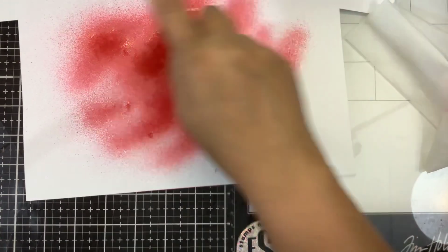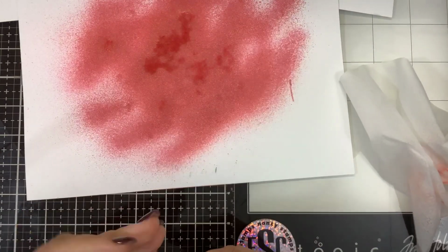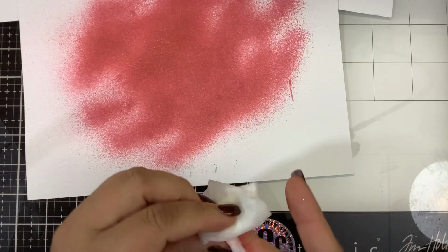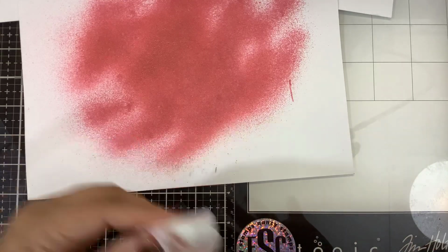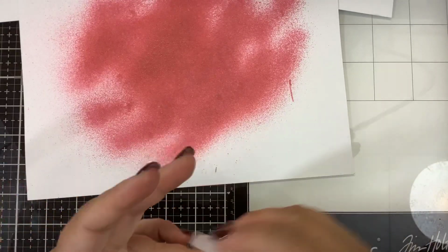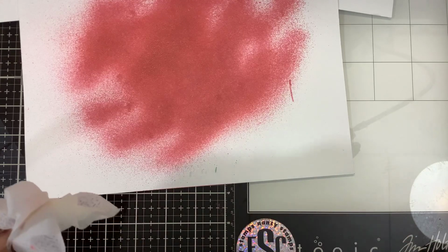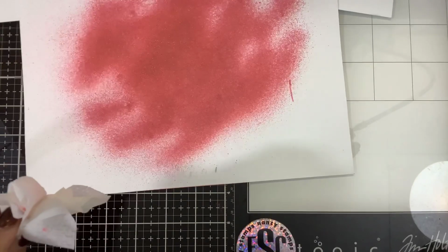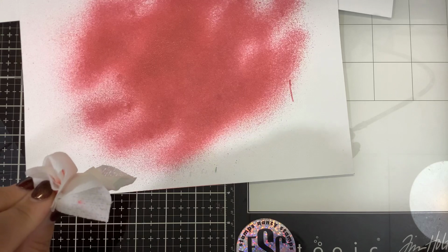So you can play with the concentration of colors and your reinkers and your mica and then determine what kind of shade you want. I know there's a lot of manufacturers that sell glimmer and shimmer sprays. I have quite a few old ones from Tattered Angels. And of course, there's the Diane Reevely ones. I believe Spectrum Noir makes them. So, almost every company makes them.